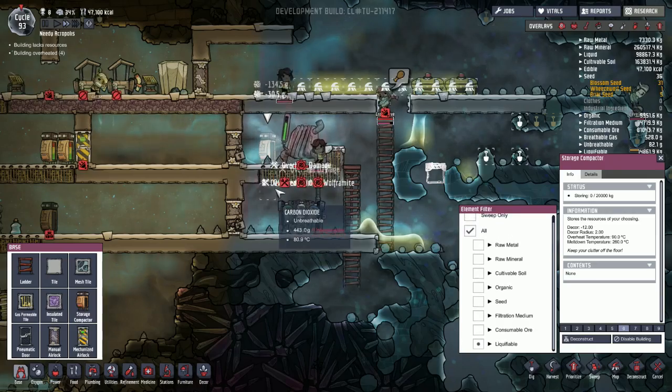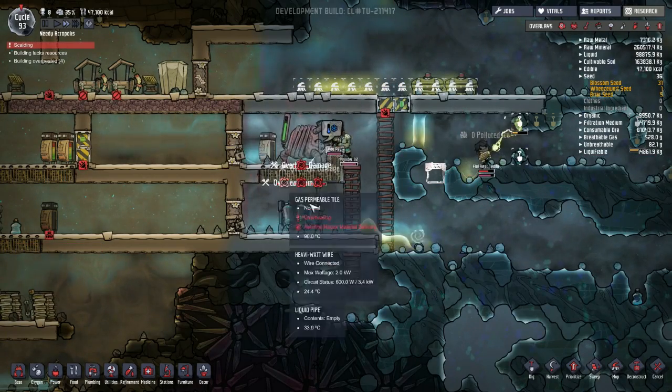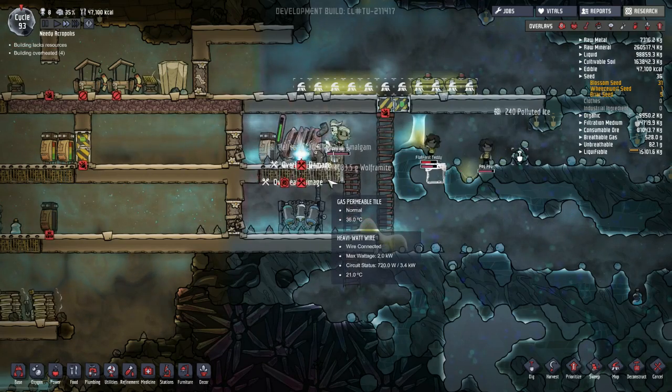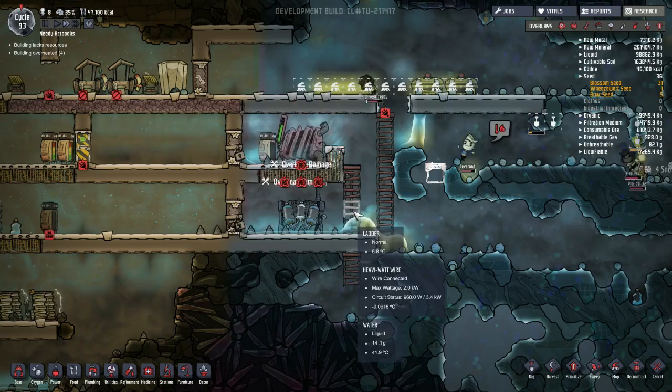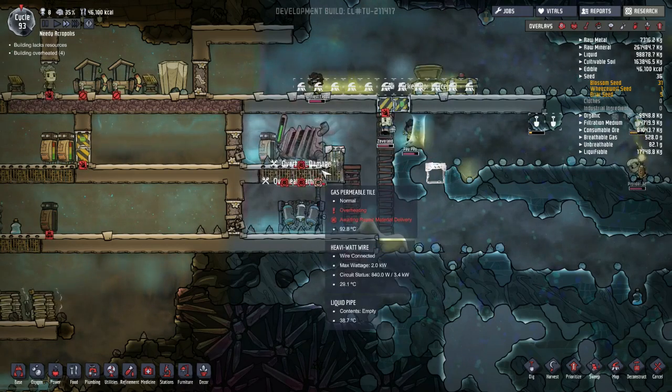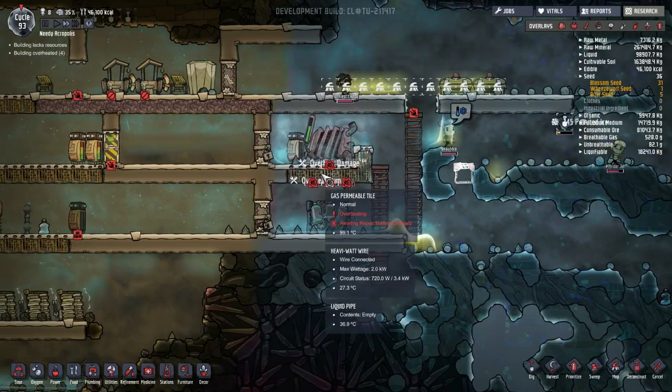More scalding. What have we got in here? 0 kilograms. They're not storing anything. Somebody store something. Aw, stop cleaning up the water. I need to get this set up so they don't take my water on me all the time. I don't know how to do that, though, exactly.